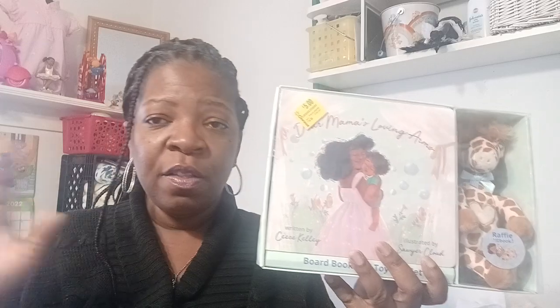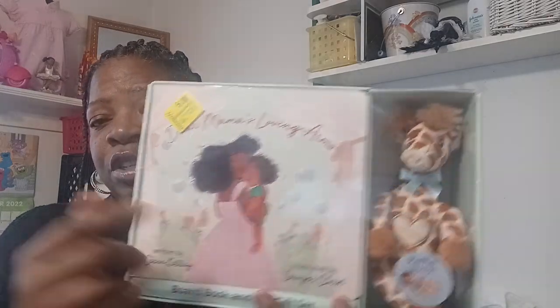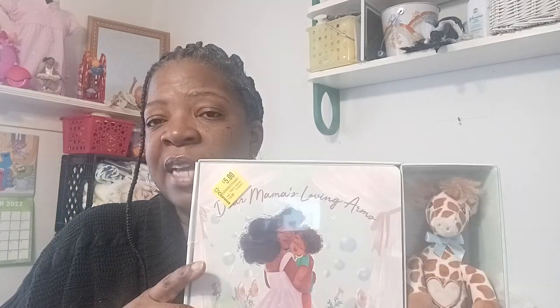Walmart had a little sale. I remember I said I was going to stop buying gifts for babies because I've been going to so many baby showers and finding out that a lot of the stuff ends up donated to the thrift store. Anyway, this was an inexpensive gift I found at Walmart on clearance — it was five dollars. It has a book and came with a little stuffed animal. I'm going to give this to the mom. The lady inviting me to the baby shower said the baby already has a whole lot of stuff, so I'm thinking I'll just do this in a bag with a ten dollar gift card.